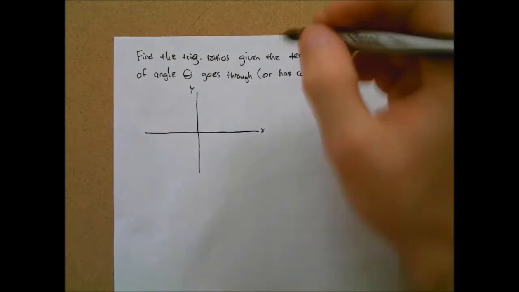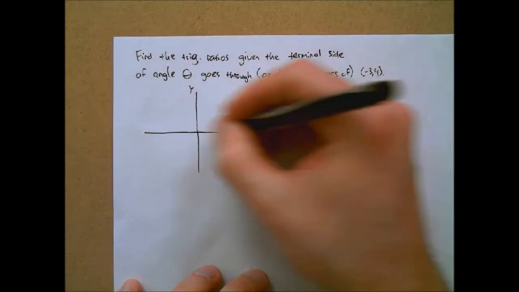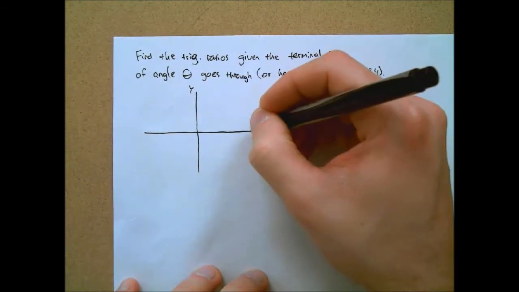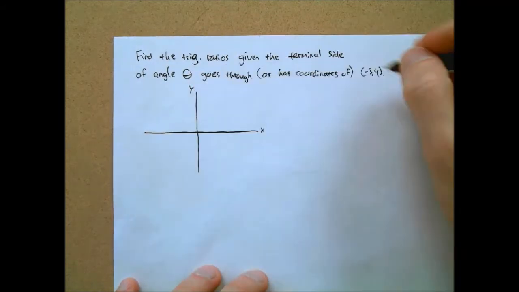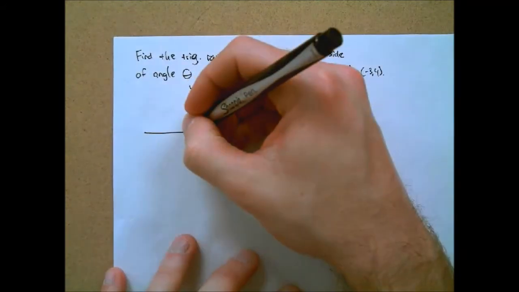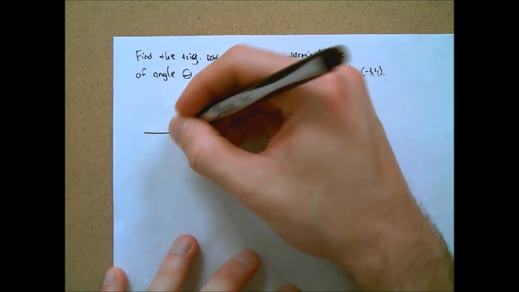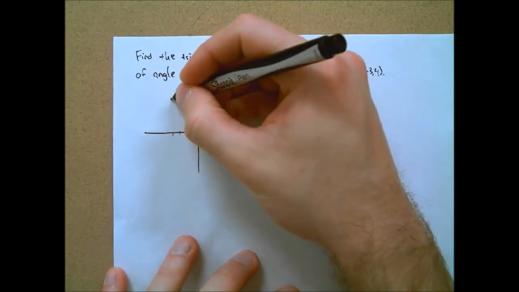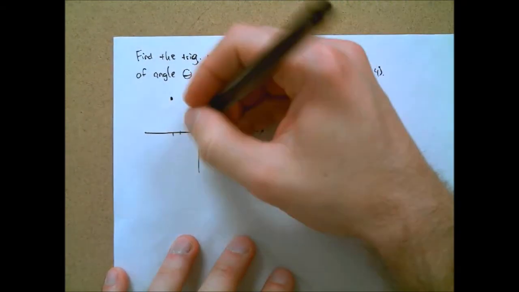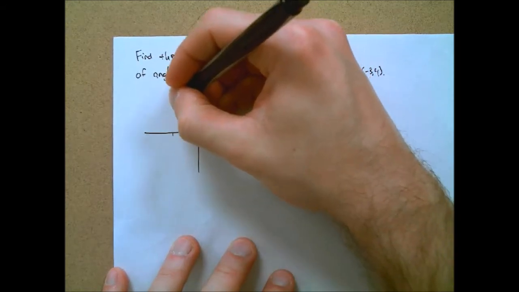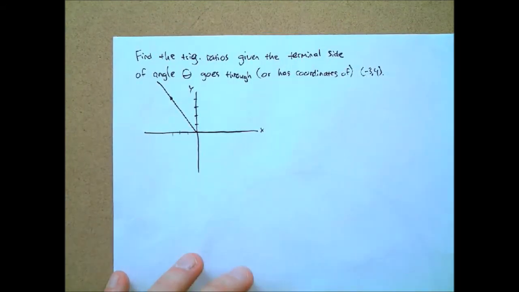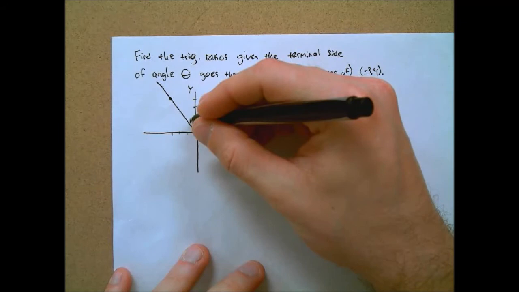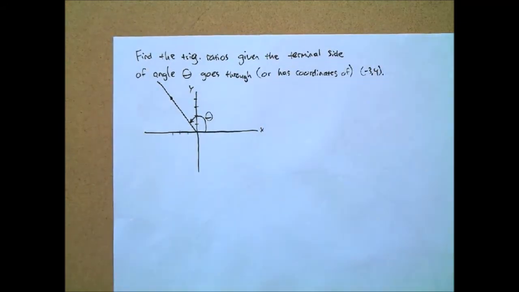And then our terminal side. Remember, the starting side of our angle will always be the positive part of the x-axis. The starting part will always be right here. But then the terminal side means how much it opens up to. And so we're going to go through the point -3, 4. So I'm just going to eyeball here. There's 1, 2, 3, and 1, 2, 3, 4. And so the point right there, the terminal side of my angle is going to go right through that. So I'm just going to draw a terminal side of the angle there. And that's the angle theta that we're talking about.